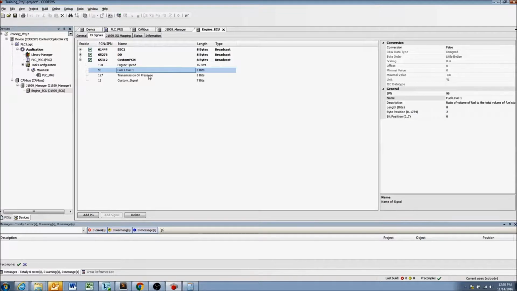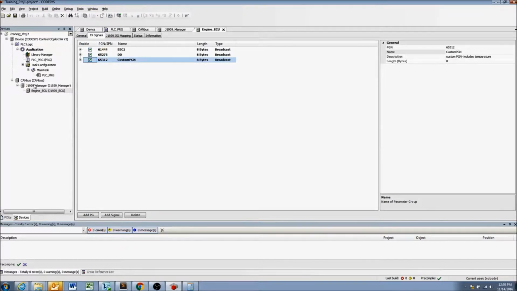So this we should expect to start at byte 3 here, and then this will start at byte 4. Okay, because this one only takes up 7 bits, we would expect the next message we add to start at byte 4, bit 7. And if you add another one, you'll see that. So here, we can build up our custom messages within J1939.